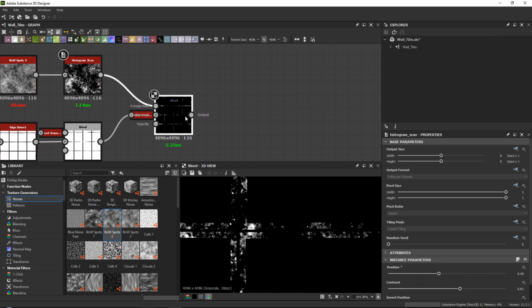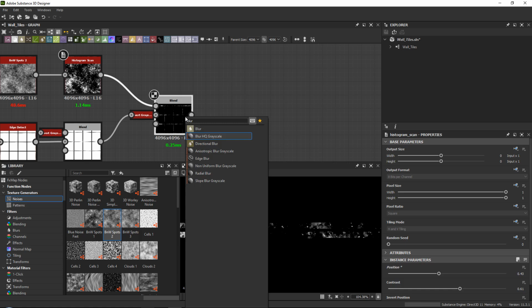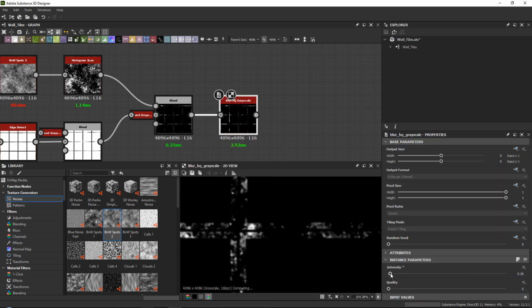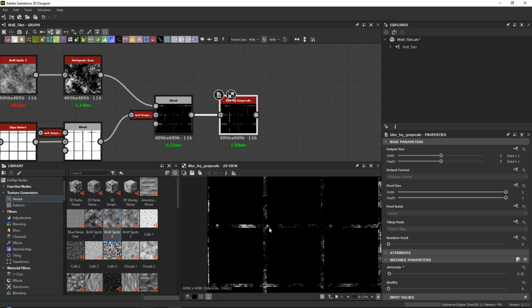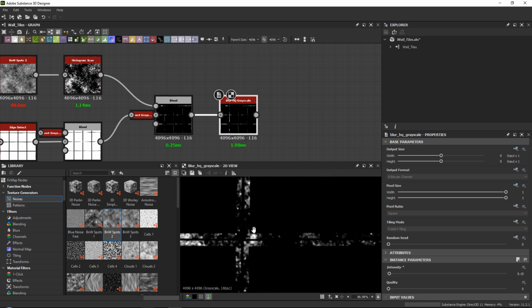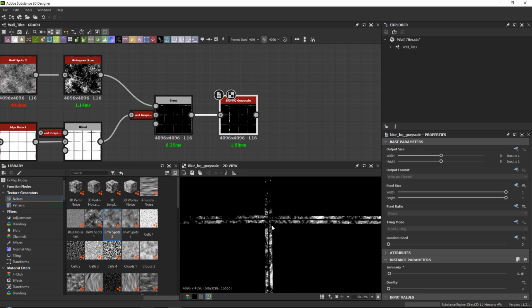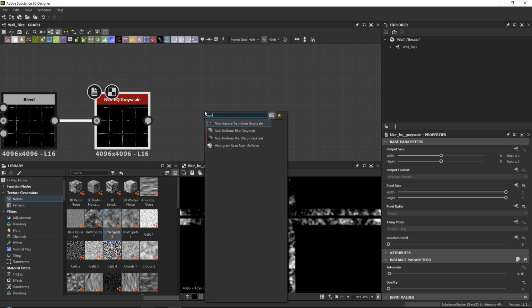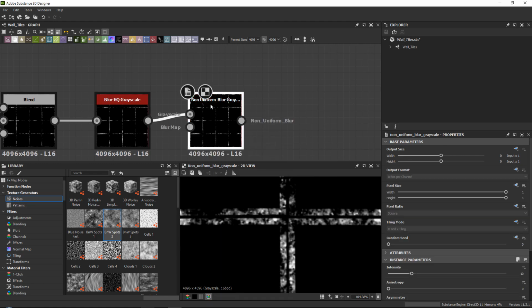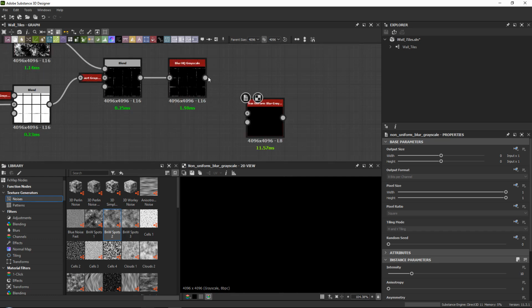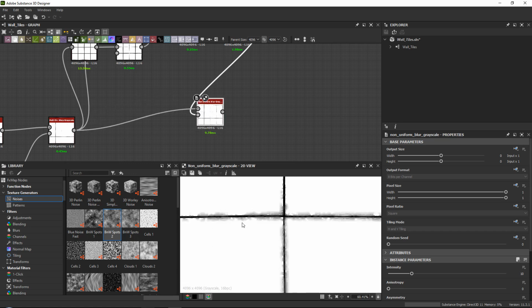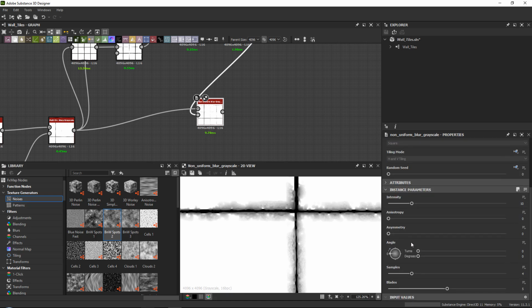Now, once I've done this, I want to do a blur HQ grayscale over here. And if I just go ahead and set the intensity down, I want to give this quite a bit of blur, as you can see over here, so that the edges do not look as sharp. And let me just find a nice area to look at. Now if you add a non-uniform blur grayscale to this, and plug this one into your blur map, and if you go down here and set your multi-directional warp grayscale into your gray map, you get this effect that you can see over here.